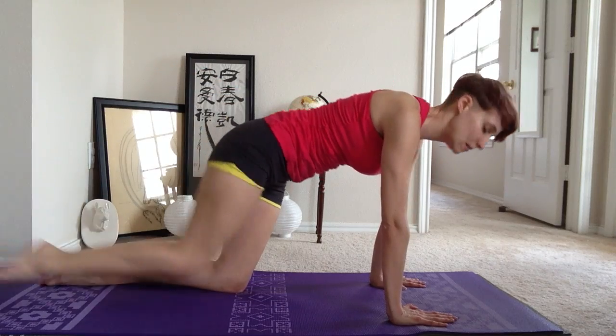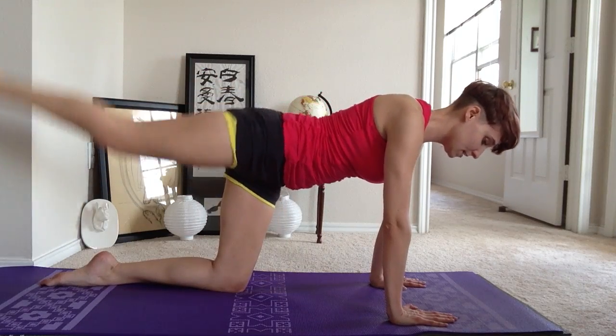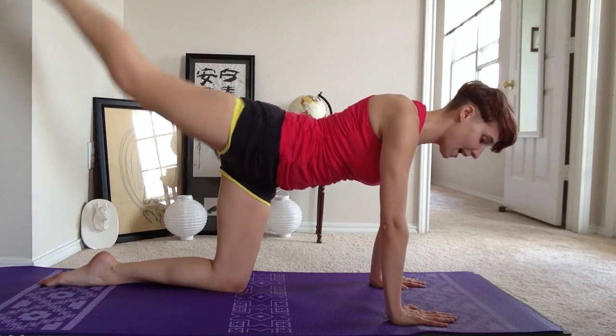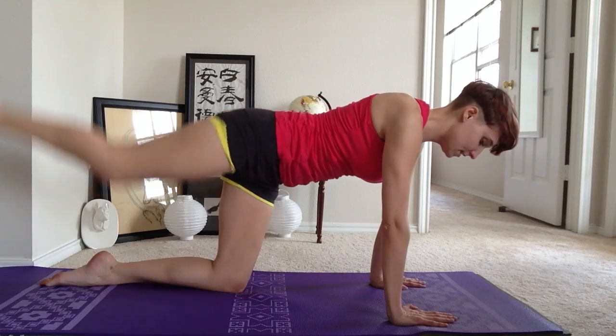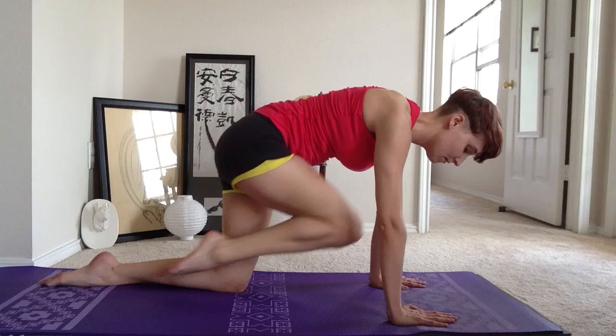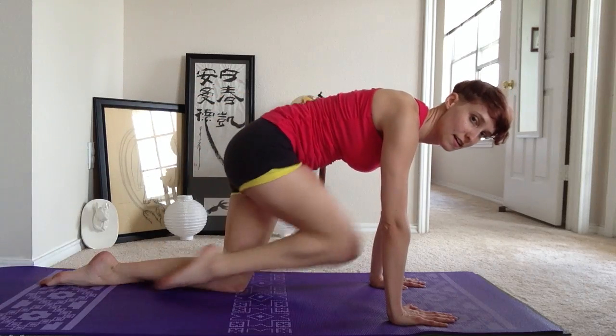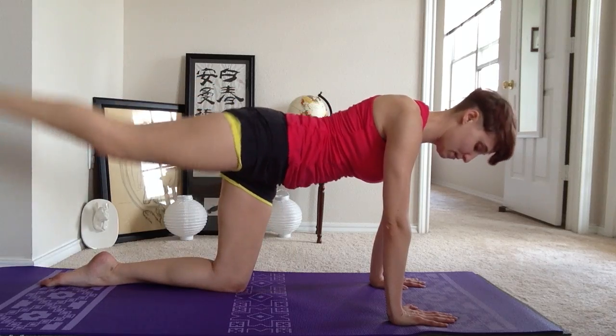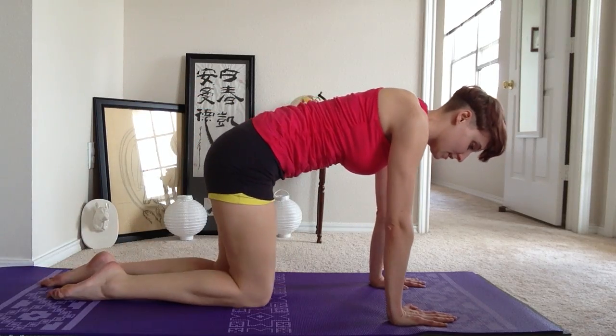2, 3, slow controlled movements, 4, no flailing, 5, 6, 7, 8, 9, one more, 10, bring it down, and I will do the other side.